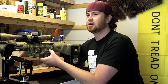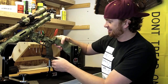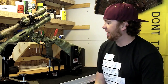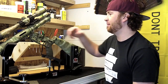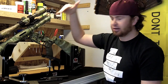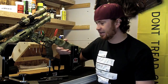So I'm going to pop this hinge pin out. We're going to open it up, and I'm going to set the rest there, tighten that up a little bit so it's not going to slide around. And you have a vise there. Open up, AR, you can work on it. You want to remove the bolt, whatever you feel like you need to do, and everything's right there. Run your cleaning rod down through it. Take it apart, take the fore end apart. This thing is not going anywhere.